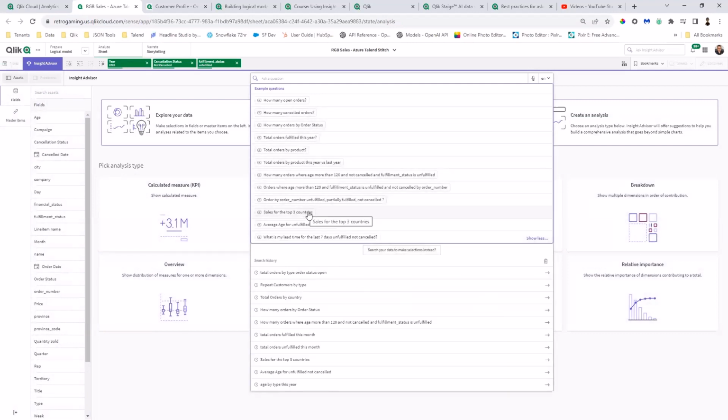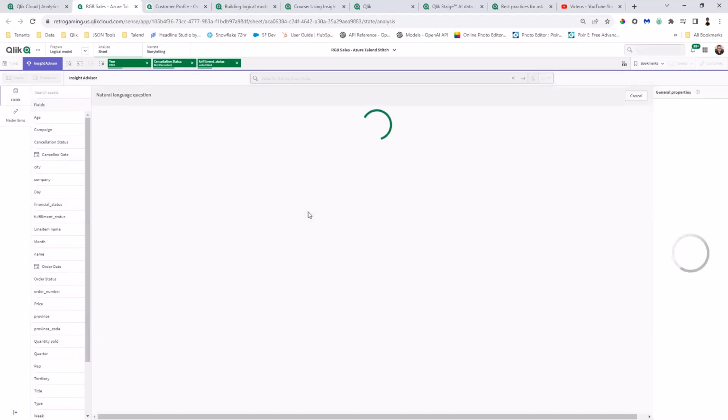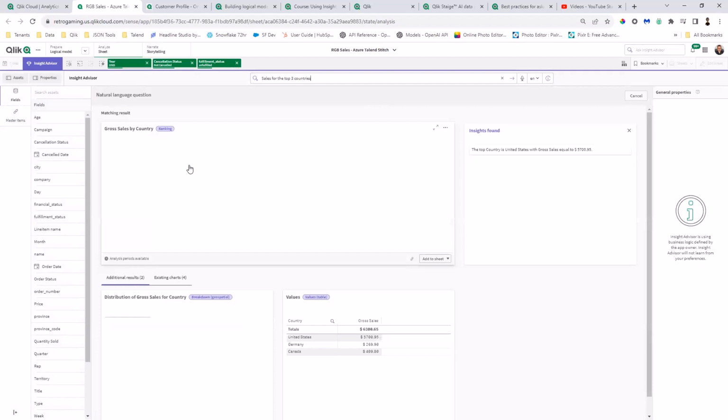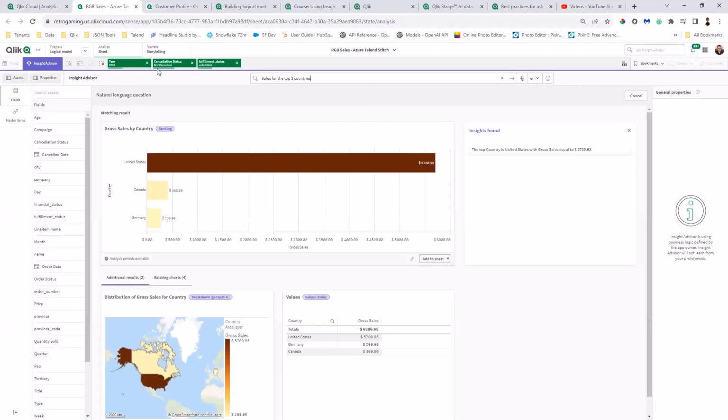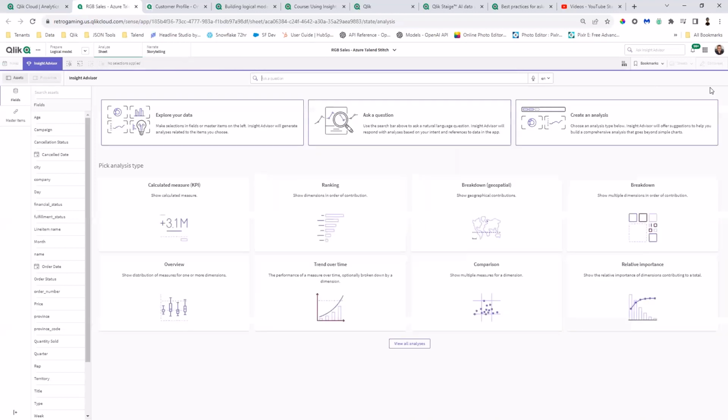Sales for these particular top orders for the top 3 countries. Okay, so now this is going to show me those gross sales by country for the year 2023, the orders that are not canceled, the orders that are still open or unfulfilled, and I have my insights here. And the reason I'm showing you this is because I don't want people to think that Insight Advisor is used only to create content. It can be used to create content, but it also can be used in conjunction to get additional answers to questions. Okay, and that's a key point to remember here, because you're using it to supplement your analysis for maybe things that were not surfaced within a dashboard that was designed for you. Okay, so keep that in mind as well. So I can clear the context here, and we can start over.